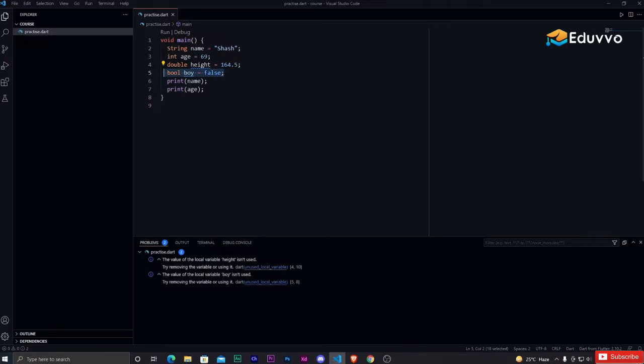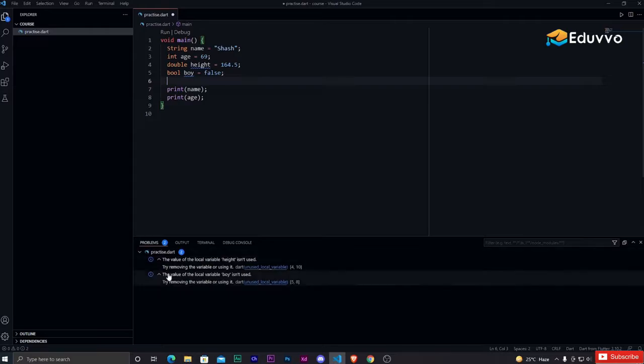So now finally, and by the way, I hope that you understand why these blue lines are coming, because these two variables are taking unnecessary space. Remove them. But right now, as you can see that the code is really small, you don't really have to remove anything for now. But when your code is like, let's say 1000 lines or multiple files, in that case you want your code to be efficient and clean. So in that case, you usually remove these variables, and VS Code and Dart do a really good job of letting us know which variables are not being used.